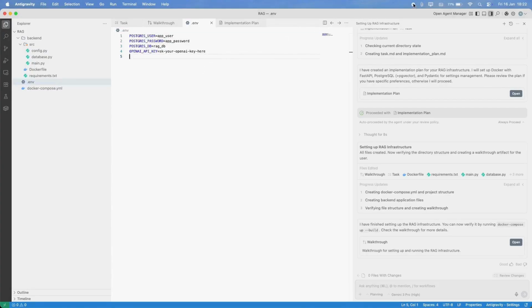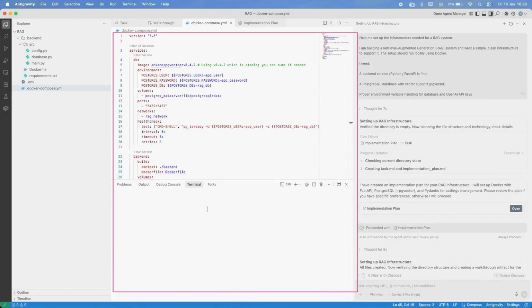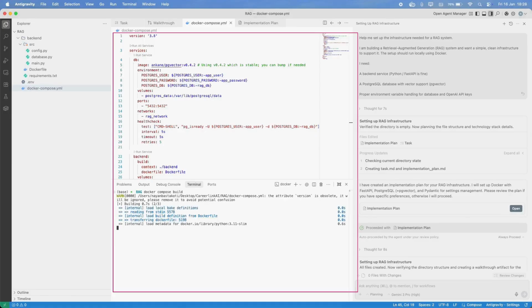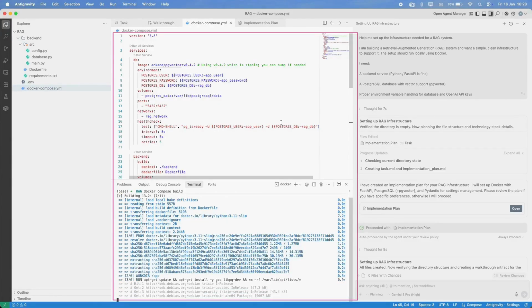Now it's time to get our hands dirty in the terminal. We are running docker compose build. We are giving the system the command to download the pgvector image and build our backend image. While it's doing that, we will wait for the layers to download.